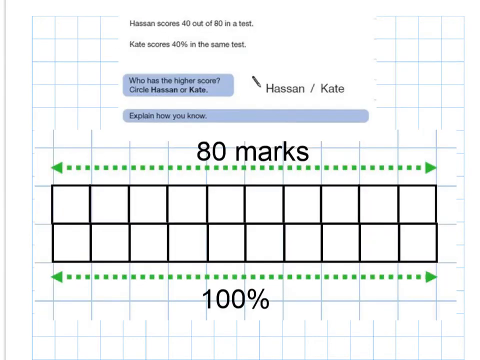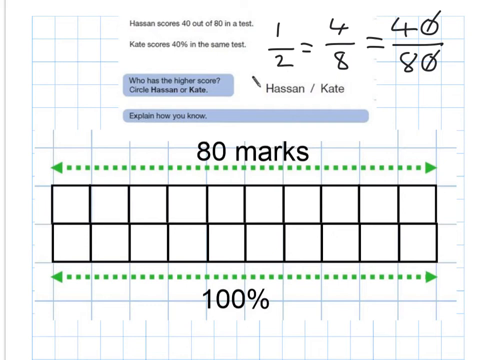Final question is all about a test score, which we've got written as a fraction. If we write 40 out of 80, and then we've got 40% in the same test. So there's a few ways we could do it. One way, you could think, well, 40 out of 80, I know that 4 out of 8, if I cancel off the 2 zeros, 4 out of 8, well, if I had 4 out of 8 pieces, I know I would have a half. And 40%, well, you might just know that 50% is a half, so you might be able to work out that it's Hassan who scores more.